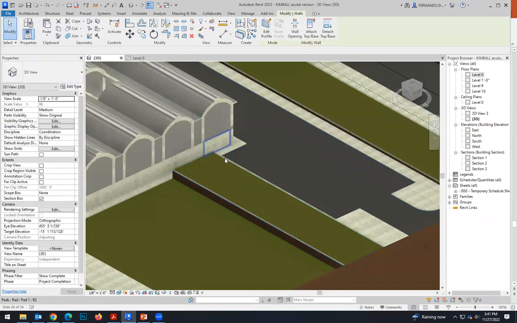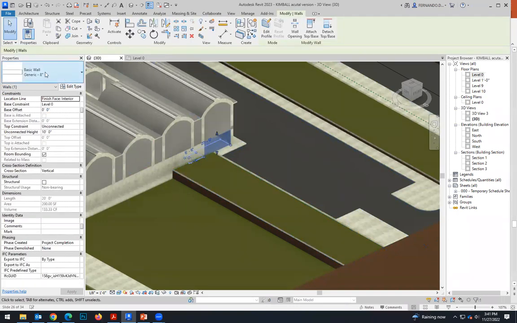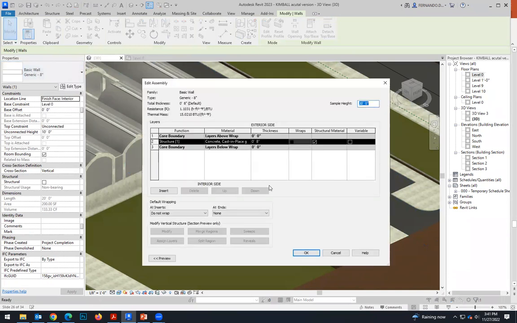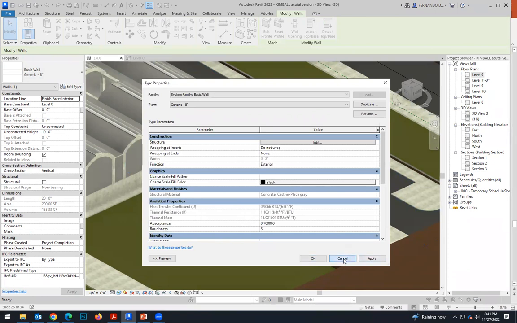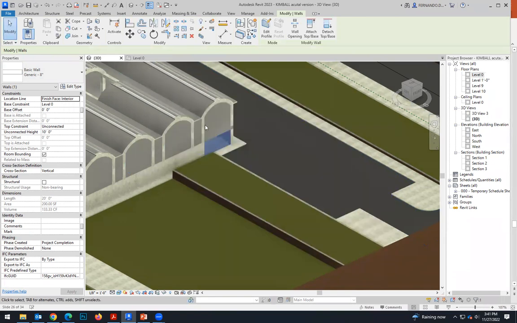Which one is it? This one is generic 8. Okay, so let's use this one, because if we edit type and edit this, the material is concrete cast in place. I don't mind. I want a wall made of concrete.